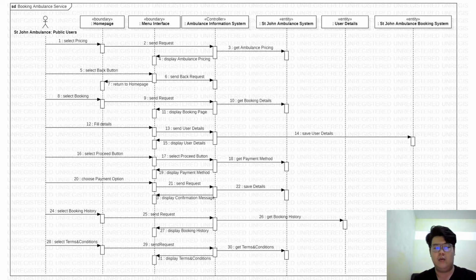Okay, here we have the central ambulance primary user as the actor, home page as boundary, menu interface as boundary, ambulance information system as controller, central ambulance information as entity, user details entity, and central ambulance booking system entity. And here we have the add input, and also the full sequence for this sequence diagram.